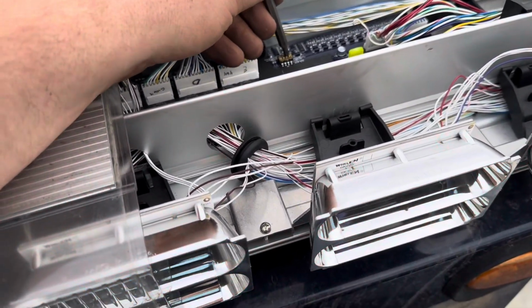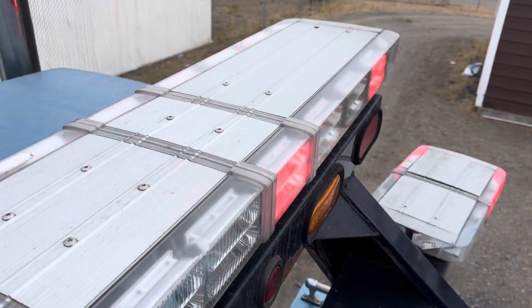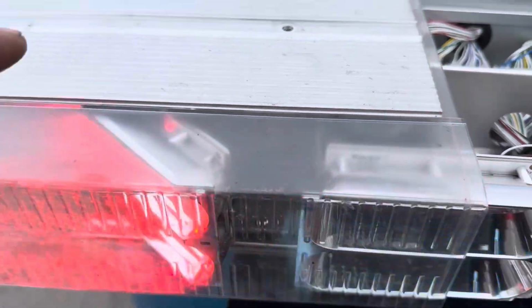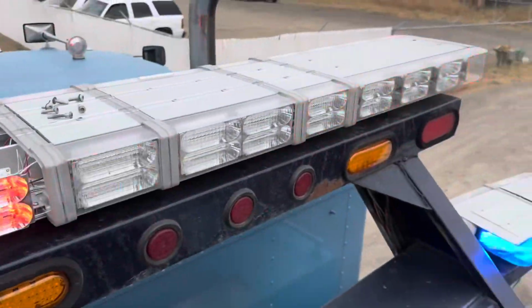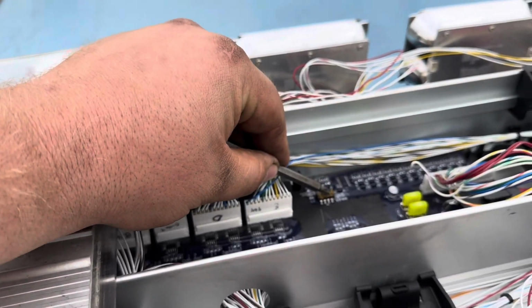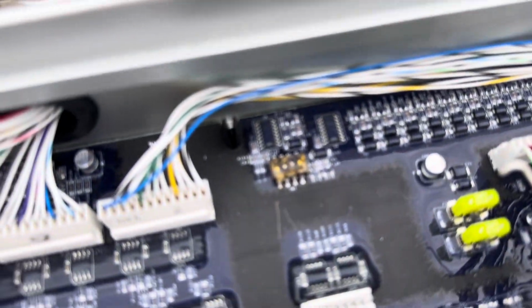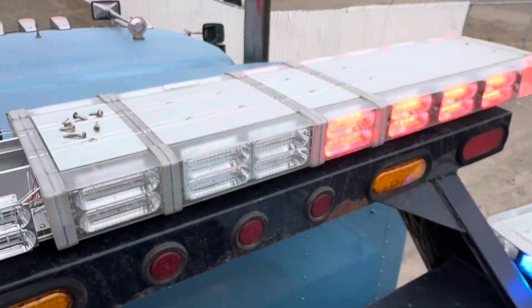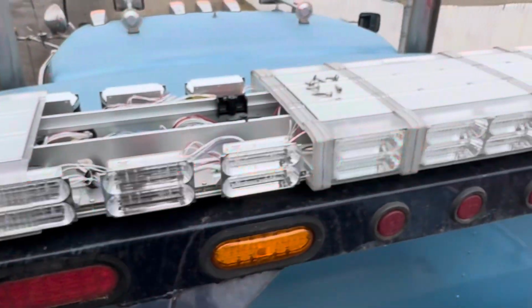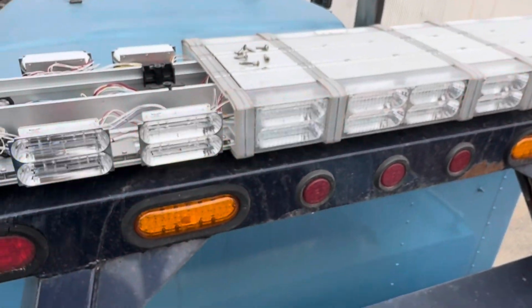Dip switch 2, we'll unsync the bar. That's how it's gonna be from the factory. If you want a sync pattern, you take something pointy, more carefully you flick it, you have a sync pattern. The reason why the centers aren't on, those aren't a separate flasher, those are amber.